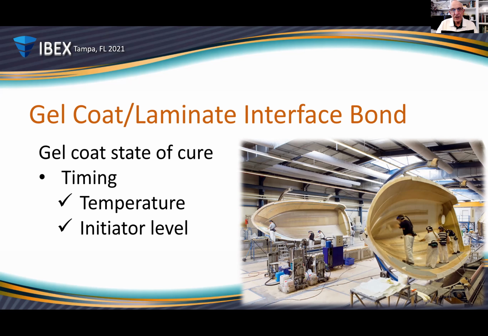Now, the ramification of that is we're going to apply some mechanical force to this thing that's used out in the field: gel coat cracking. It will exacerbate gel coat cracking if the gel coat is too cured when the laminate is applied. So let me give you an example of this.